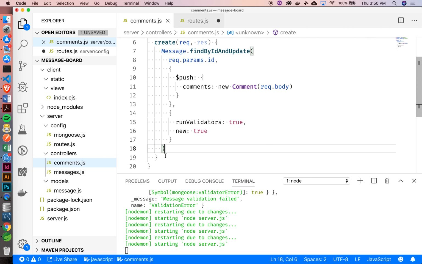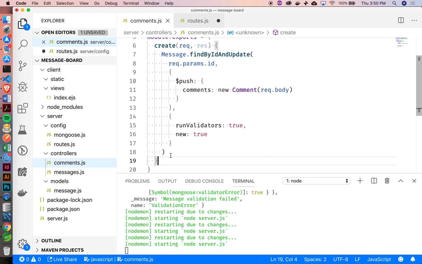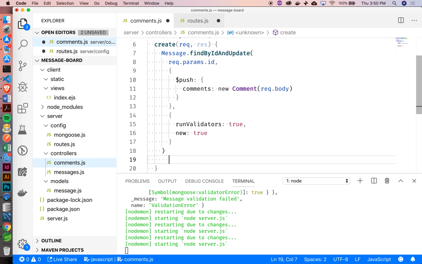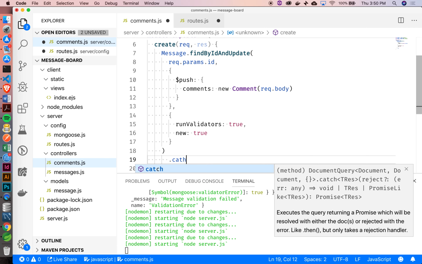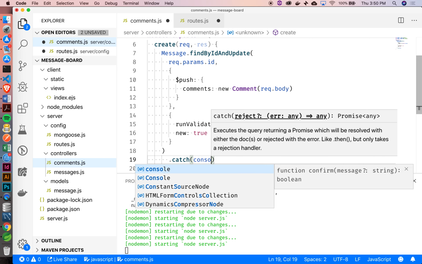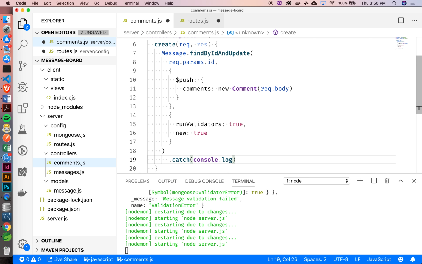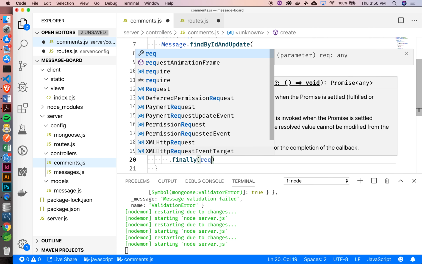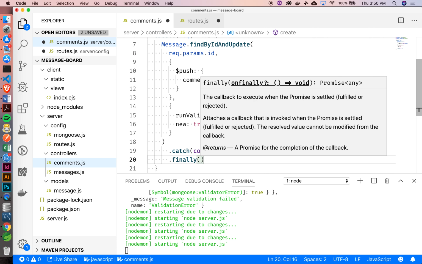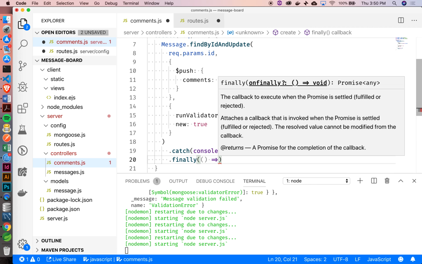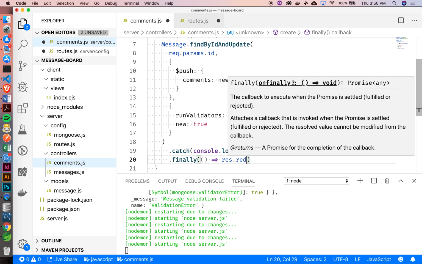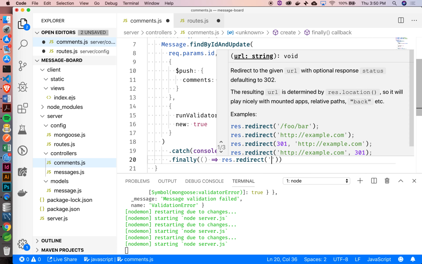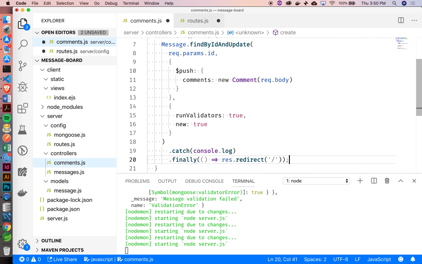Okay. And then after we create this guy, what do we want to do then? So probably we just want to catch some errors, or at least log them out for now. And then finally, we can, again, just res.redirect to the root.